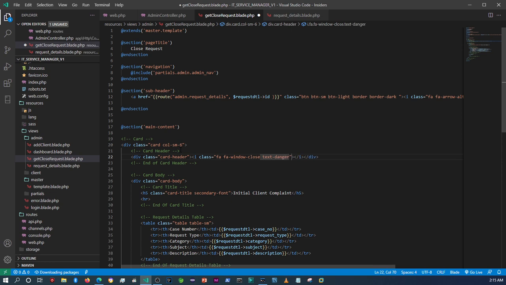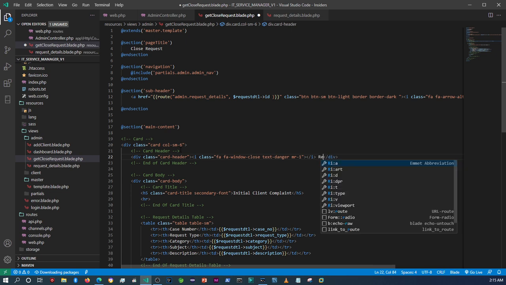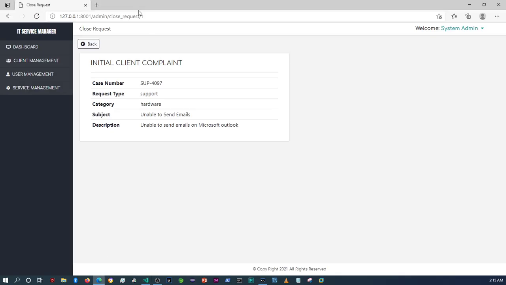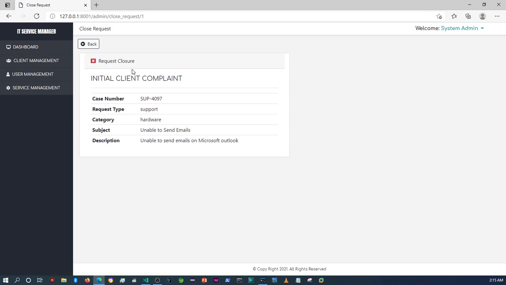And then margin right 1. I'll just say request closure. Okay, let me just check that out and see how it looks. Okay, that should be fine.